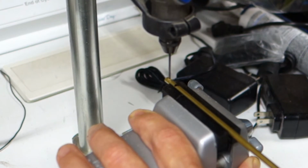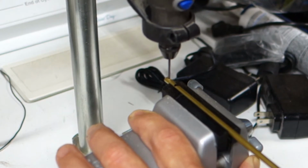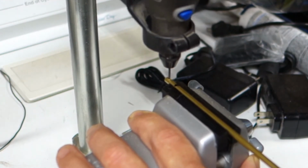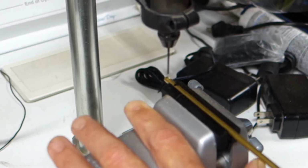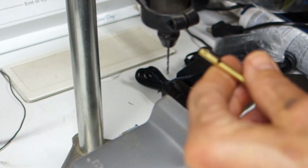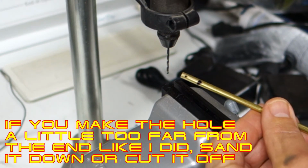Takes a second to get started, but once it does, it goes right through like butter. And then I'll just continue to go through the other side. And run it through a little bit to clean that hole up. And you're done. So be careful, there's some burrs on the end, but that's what that looks like.